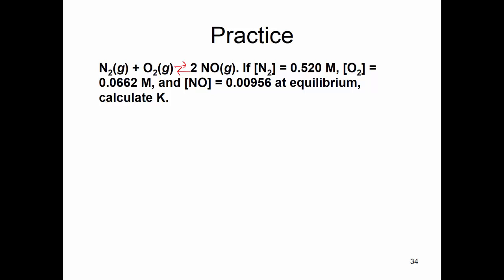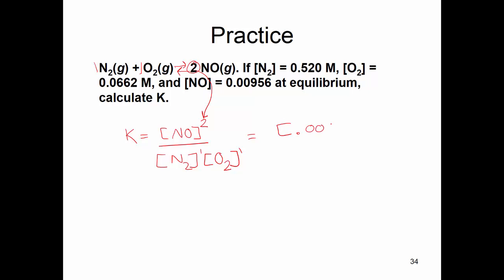We're going to look at a chemical reaction here for practice and plug into K. The product is NO to the second power. I have nitrogen gas to the first and oxygen to the first. So I've got my 2 here, and because these are ones, they're just a 1 there, and you can omit those if you would like. Now I need to plug in my actual concentrations. NO is 0.00956. That's molarity.